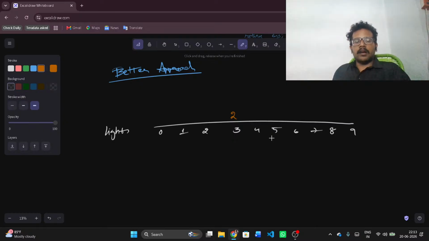As I am having 2, it would ignite here, here, here, here, and here. Now I have another one which is like 3. This would ignite.